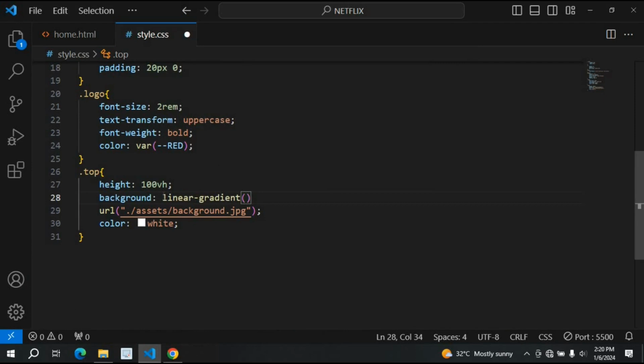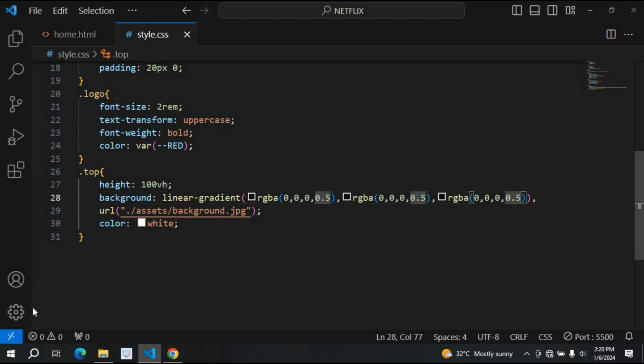After linear gradient, I'm going to put a comma. Then I'll write RGBA open brackets 0, 0, 0, 0.5. So this is black. So I'll just copy this thing 3 times, 1, 2, 3. I'll remove the last comma.